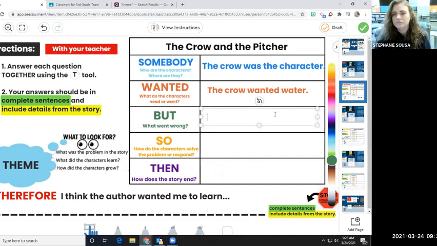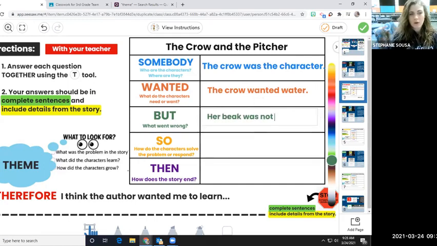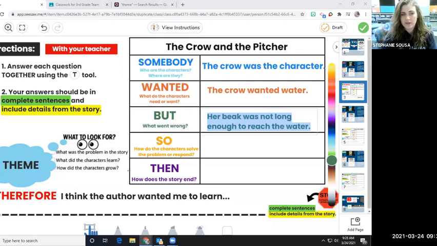She tried about everything until she did the pebbles. Good. So at the beginning, she didn't know how to get the water, because her beak was not long enough to reach the water. And that's why she had to do all those crazy things that we saw in the text.